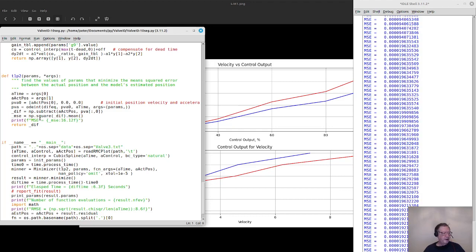I'm computing the mean squared error and displaying it here only for informational purposes. And then what happens is that it returns this diff to the minimizer program. And like I said, Levenberg-Marquardt is the only one that works off of differences.